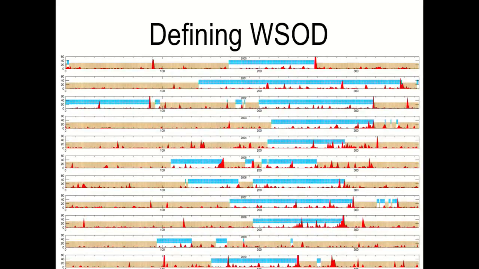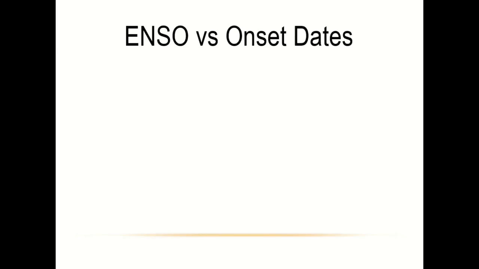And here, this is Antigua. Each horizontal slot represents a year. So the blue would represent the rainfall season. You notice you have different sizes, different lengths, and different starting points. Some start here, while down here they start late, and down here they start early. So you had late starts, and you had early starts. We wanted to find out what was the cause for this.